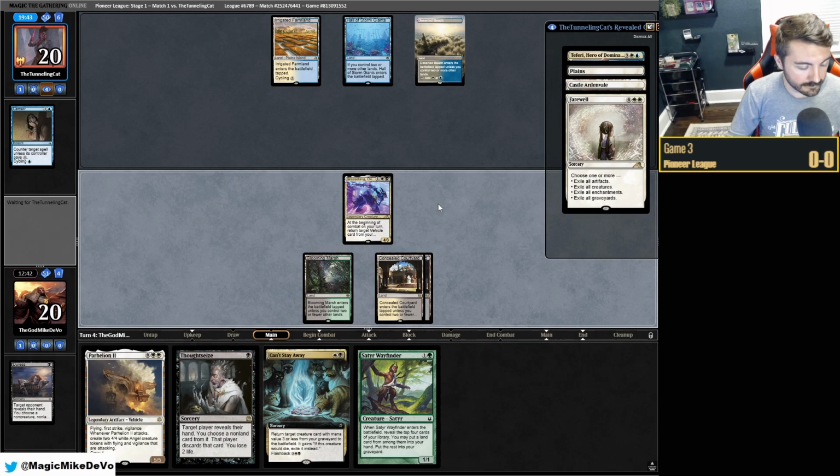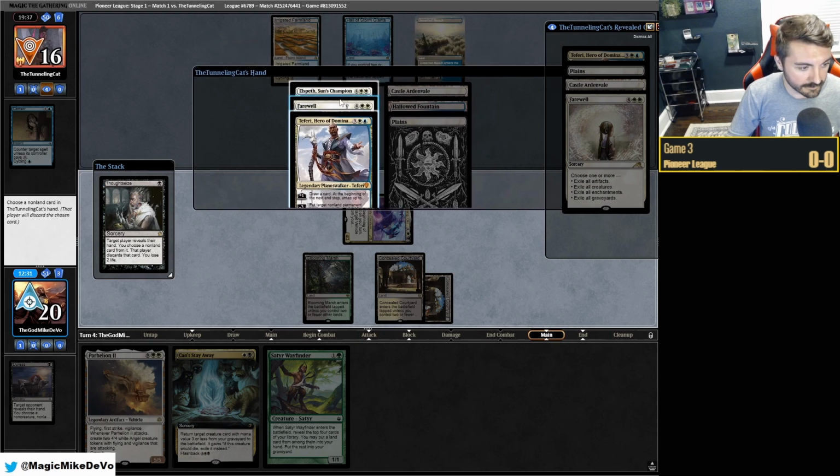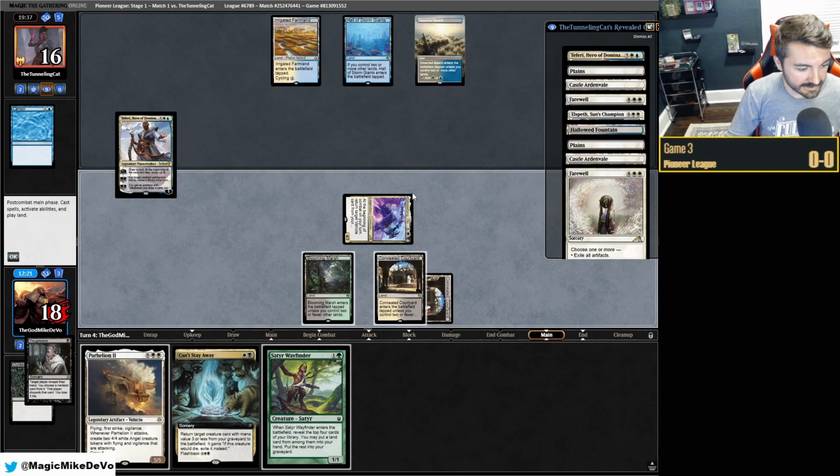Satyr Wayfinder. Let's attack first. We'll Thoughtseize. Oh my god, their hand. They just have to make their land drops, and it's just... man, we can't beat all of this. Just a complete board wipe. The Fairy. I guess we'll just take their on-curve stuff.